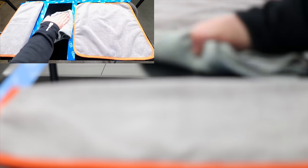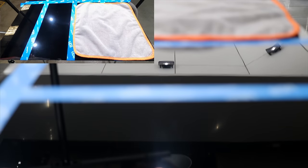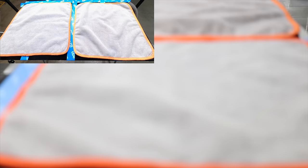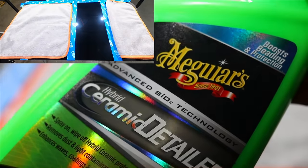However, the spray wax is obviously going to be far easier to apply if you use it in the spray and rinse method. But once again, based on my own testing, it feels a little like a waste of product, as it really doesn't seem to perform anywhere near as well in a spray and rinse application. So I wouldn't personally recommend it, but you're obviously free to use it in that manner if you wish.